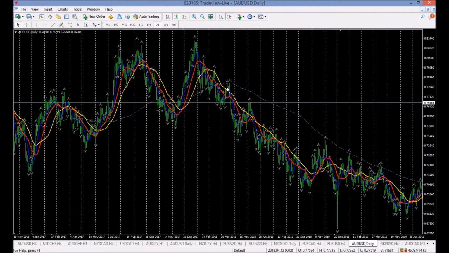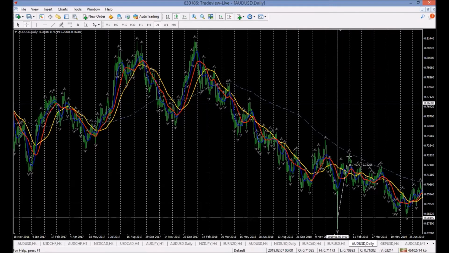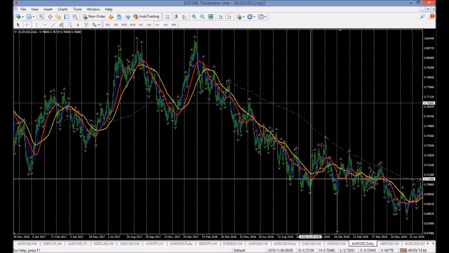Look, we broke through here. Look, we came back. We gave it a retest. Then we ran away. Retest. Ran away. Retest. If you look at this retest, look, to get back up to 400 pips, to get back.